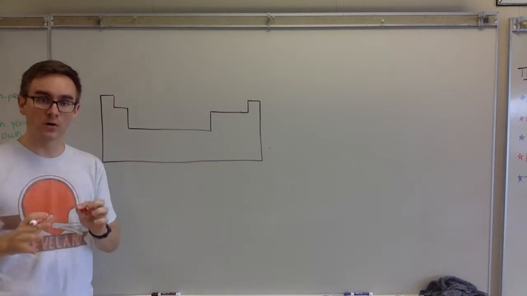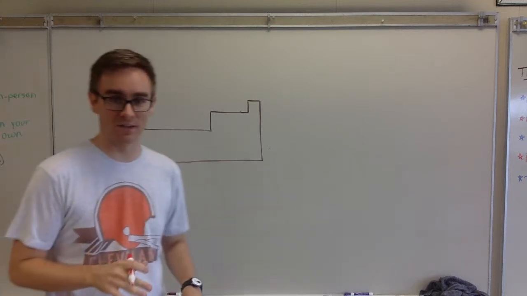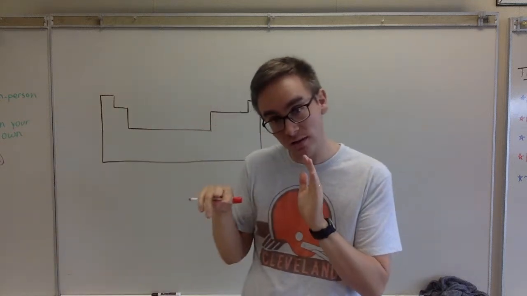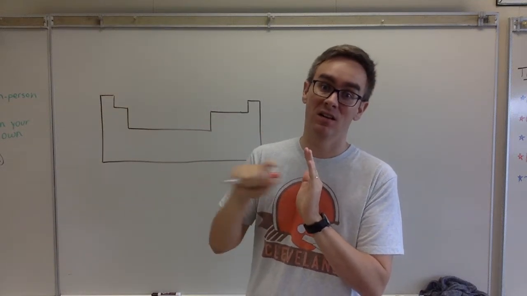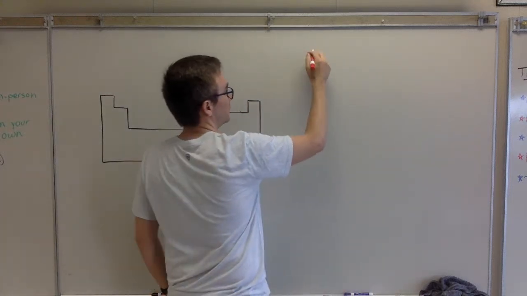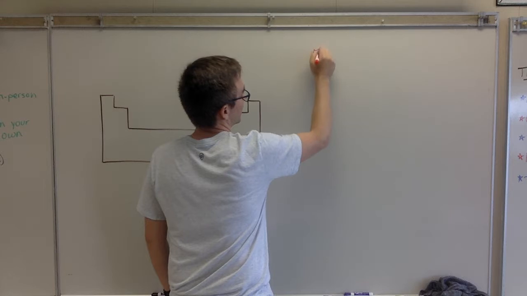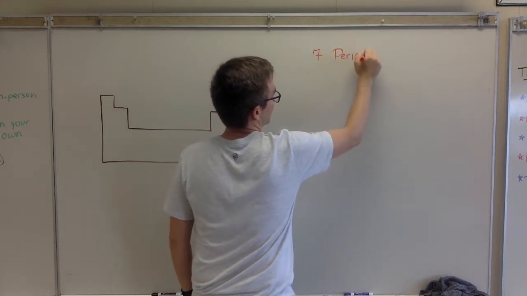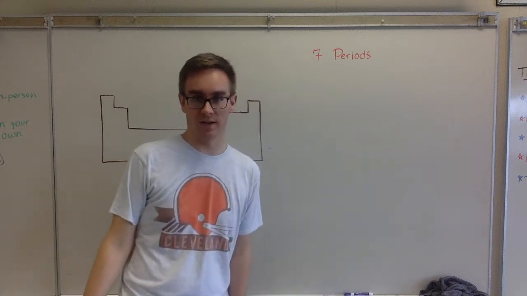The rows on our periodic table, we have 7 of them. I know on the video, or in your periodic table, it looks like there's 2 more at the very bottom. They're actually parts of the 6th and 7th row, which we'll talk more about. There are 7 periods on the periodic table. An easy way to remember that: there are 7 periods in the school day.